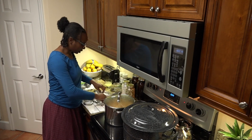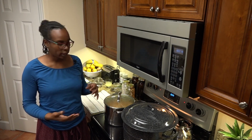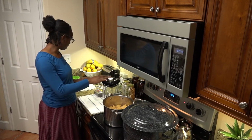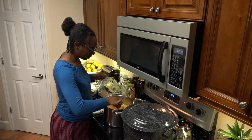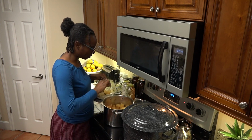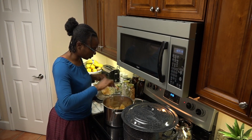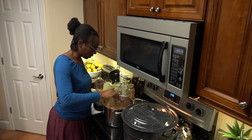Now I wanted to show you that we've already processed our apples, we washed them, we cut them up, and they were already cooked for 20 minutes, soft, ready to be blended. I already pitted my dates, added 3 dates to the blender. Just gonna add the apples and blend them. After it's done pureeing, I'm gonna reheat it, put it back on the fire, and add 4 tablespoons of lemon juice. Again, we did 12 pounds of apples, so I'm gonna add 4 tablespoons of lemon juice. All right, so I'm just gonna blend these and we'll be right back.